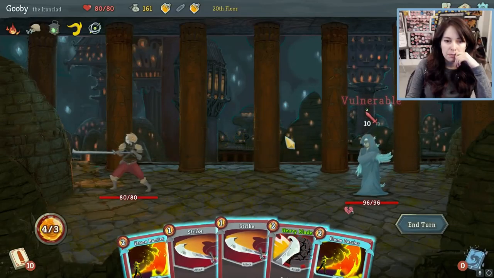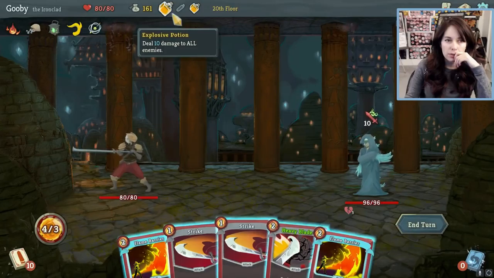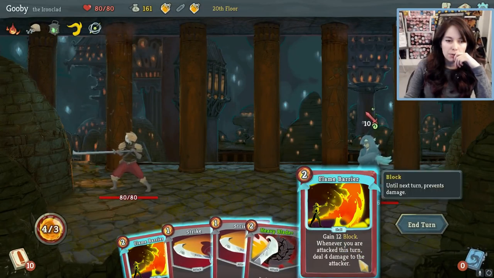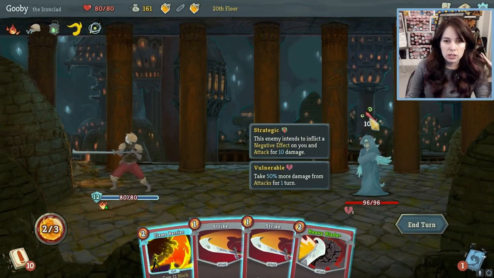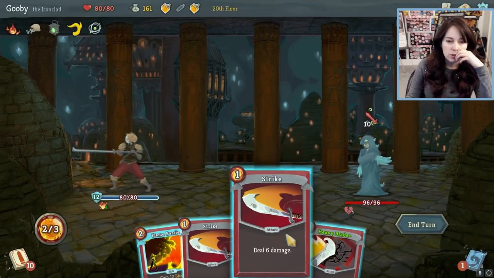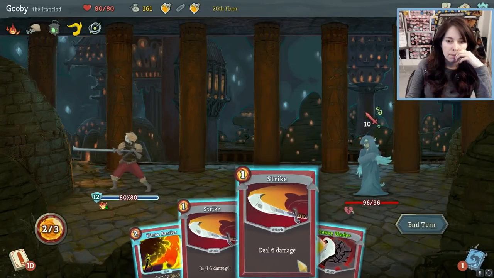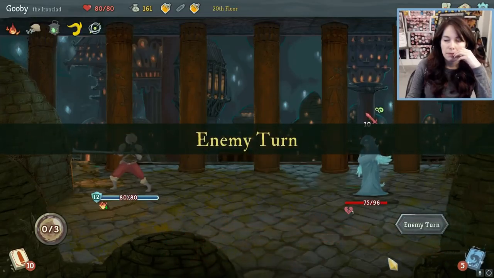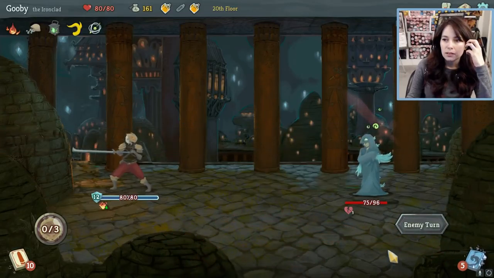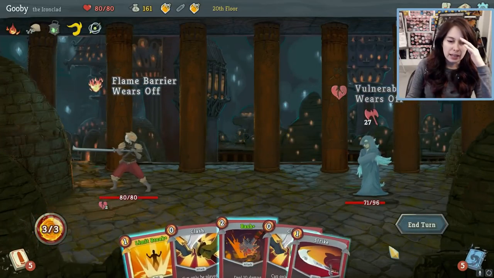Punk phase. Okay. We have Explosive, deal 10 damage to all things. We might as well Flame Barrier. We're gonna protect... It's also gonna give us a negative effect. That's fine. So let's just Strike it twice. Actually, is Heavy Blade just better? It is. Madness upgrades to cost 0. Exhaust means that you can't play it again for the rest of combat.